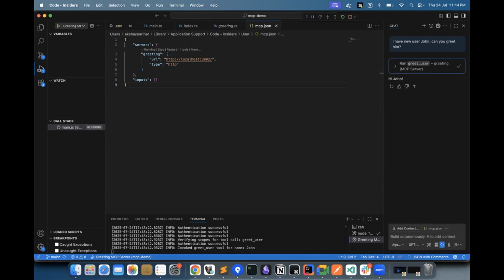Thanks, Akshay. That's brilliant. So just to recap, when you're building an MCP server, all you need to do is make sure that you're advertising to any MCP client that wants to communicate with your MCP server that you are an OAuth protected resource. And the way you would broadcast that information is by implementing the well-known OAuth protected resource endpoint.